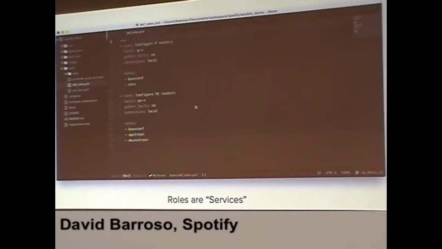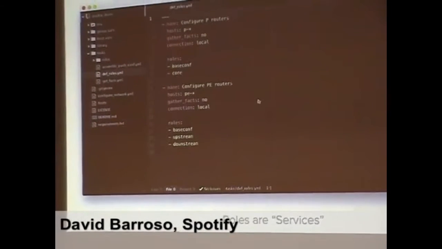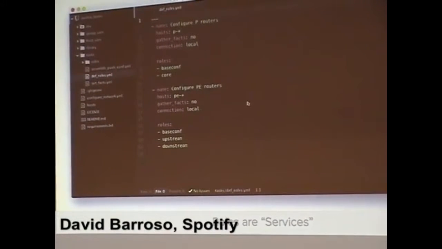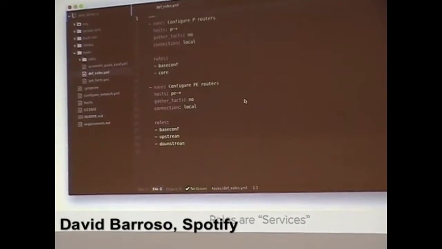Let's walk through Ansible itself. This is how I'm going to define the roles. A role is going to be a service. For example, we have here the P routers and the PE routers. The P router is going to have 2 roles, the base conf and the core roles.